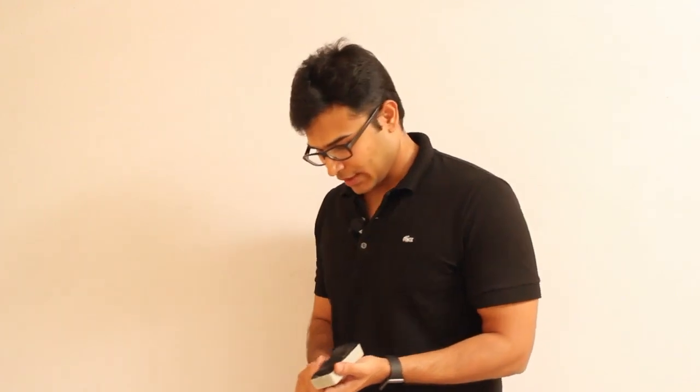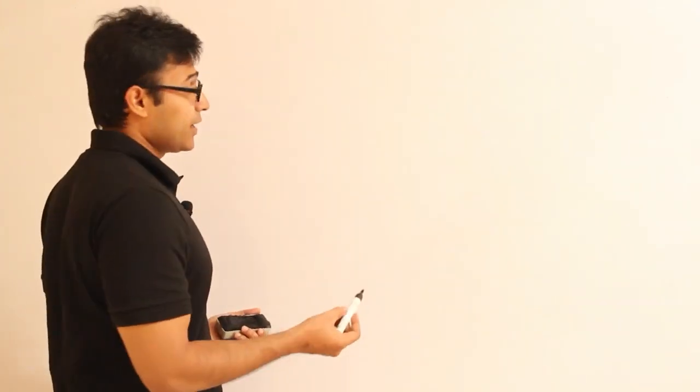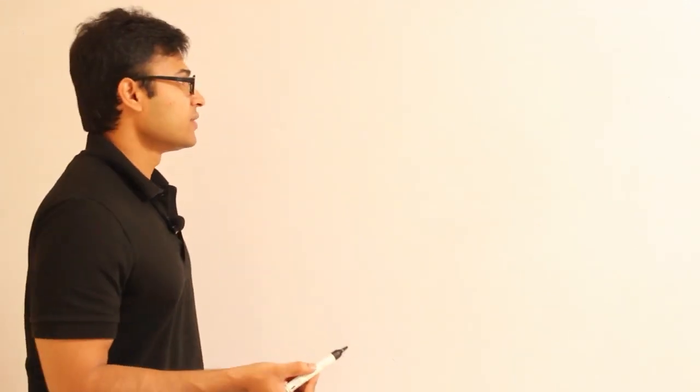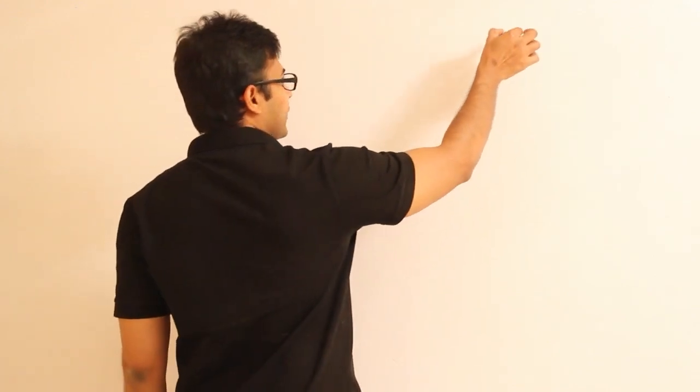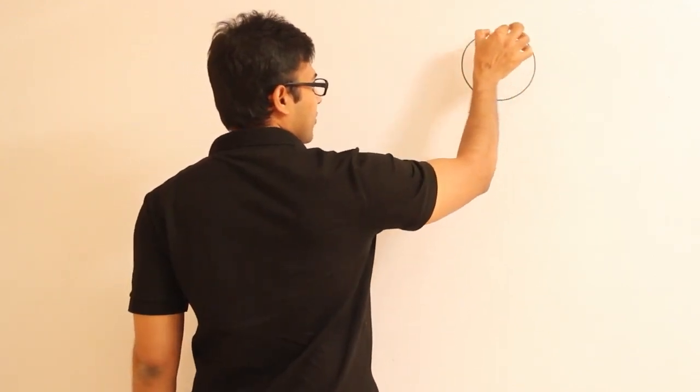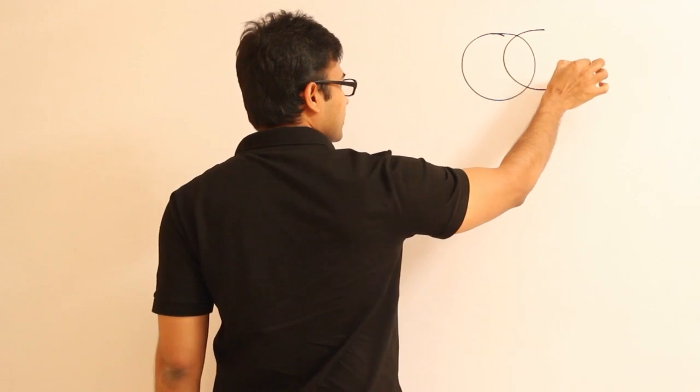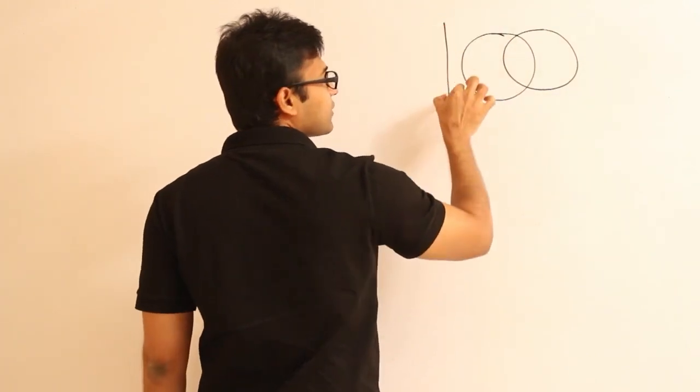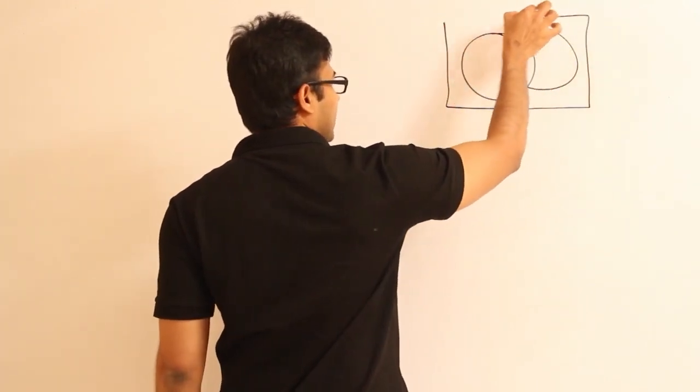Let's now see the relation between the number of antisymmetric and reflexive relations. Again, the base is the same. We are talking about relations on a set A with n elements always. I don't know whether this diagram is right or wrong, but I'll justify it if it is right, otherwise I'll just redraw it again.